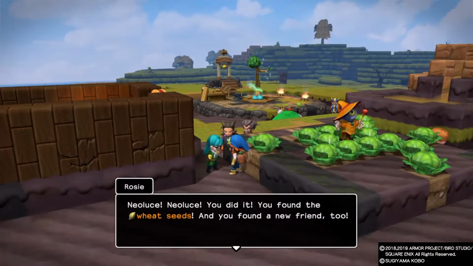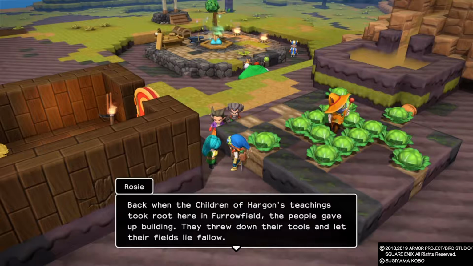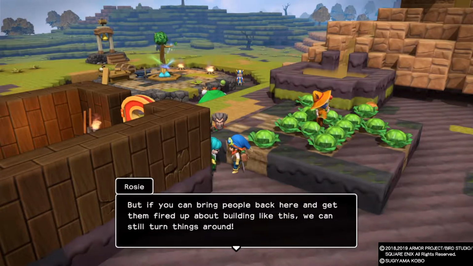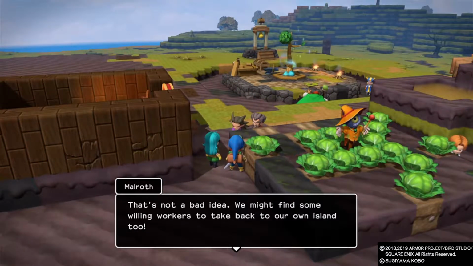Neolus, you did it! You found the wheat seeds, and you found a new friend too! Back when the children of Argon's teachings took root here in Furrowfield, the people gave up building. They threw down their tools and let their fields lie fallow. Fallow? I don't know what that word means. But if you can bring people back here and get them fired up about building like this, we can still turn things around. That's not a bad idea. We might find some willing workers to take back to our own island too.